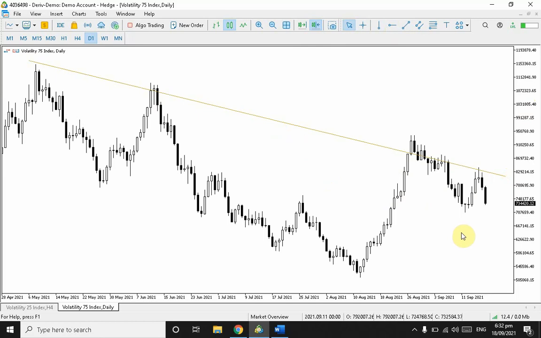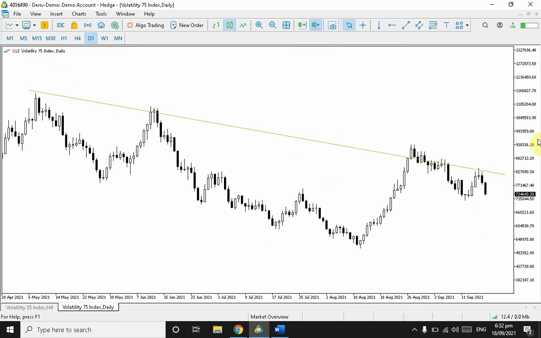So you have identified market structure, and I tell you guys, what you do when you want to trade any instrument, look for the direction of the trend. That's why you have to identify the market structure. When you identify the market structure, you know where the market is headed. As much as possible, take positions in line with the structure of the market, in line with the direction of the trend. The trend, as they say, is always your friend.